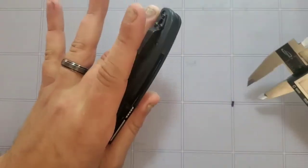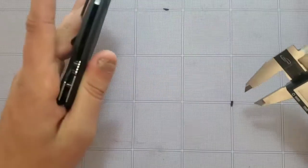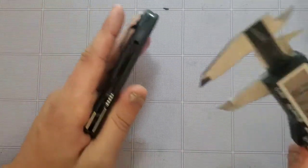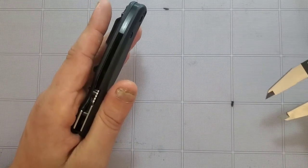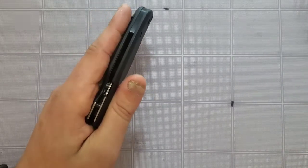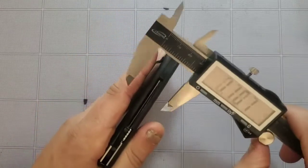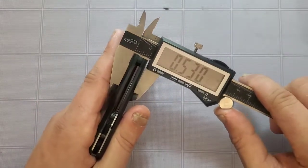And honestly, 30 thousandths is perfectly slicey enough for everyday tasks. I'm cutting through paper and plastic and tape, and I don't feel the drag from the difference of 20 thousandths to 30 thousandths. Going down to 20 thousandths and below, you definitely don't feel anything. But this is perfectly fine for a working knife, I guess is what I'm saying.